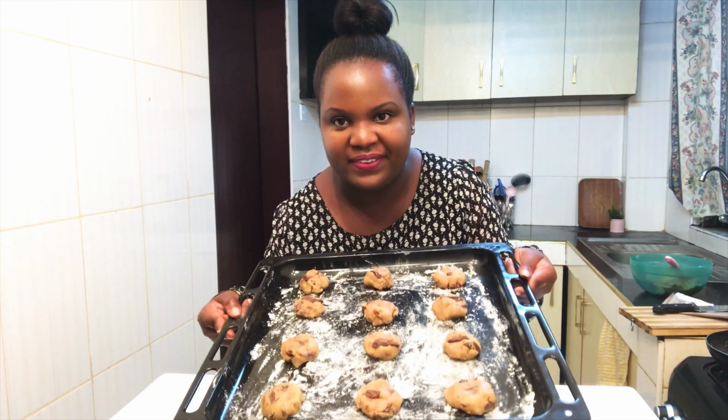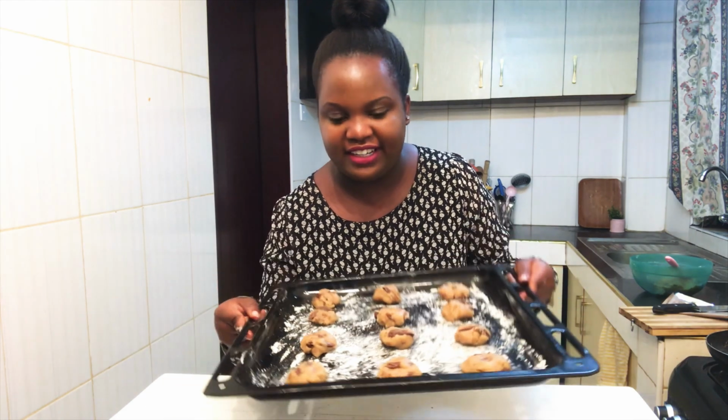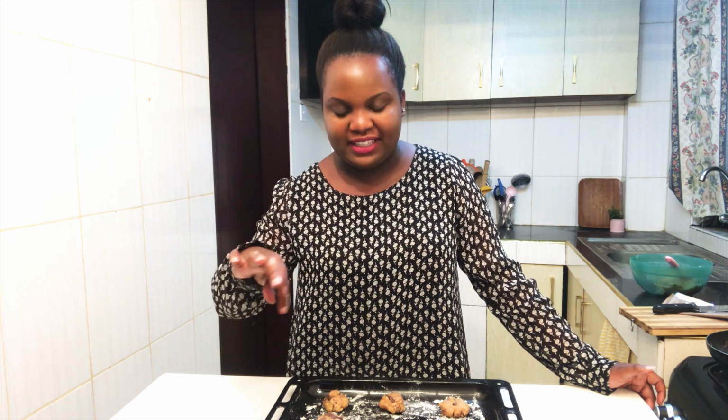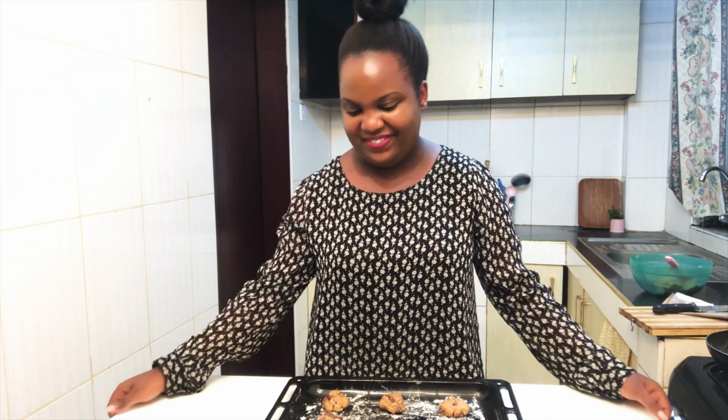So now my cookies are all ready to go into the oven for 12 to 15 minutes. I just look at them. If I see that the sides are already becoming golden and crispy and nice, I pull them out. Within 12 to 15 minutes, that's when you should expect that to happen. So let's do that.